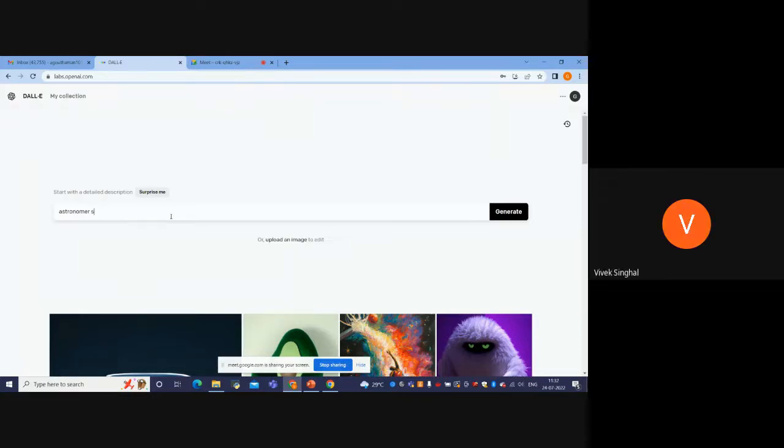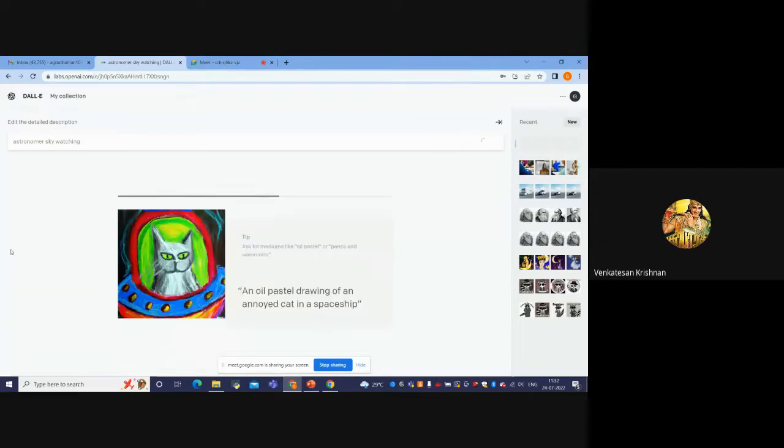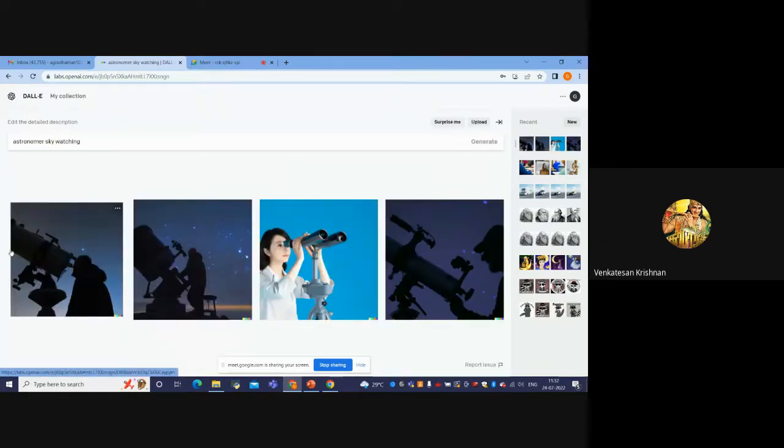Yes, yes, it's correct. So it's able to create those images. Nice.